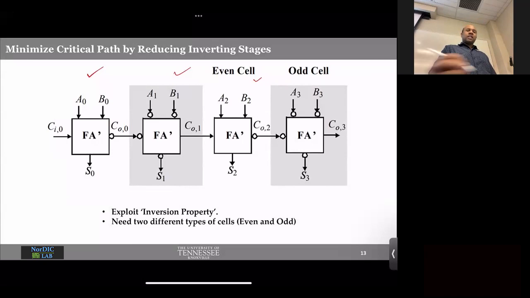Yes, you are taking out one inverter out of the carry portion, but you are getting A1 and B1. Then you'll have to convert them into A1 bar and B1 bar, and so on, right? So for each stage that you're taking an inverter from, you're adding two other inverters to invert the inputs. Oh man, you are losing out in terms of area, of course, but what are you gaining? Can you imagine? You are simply reducing the delay for the carry.